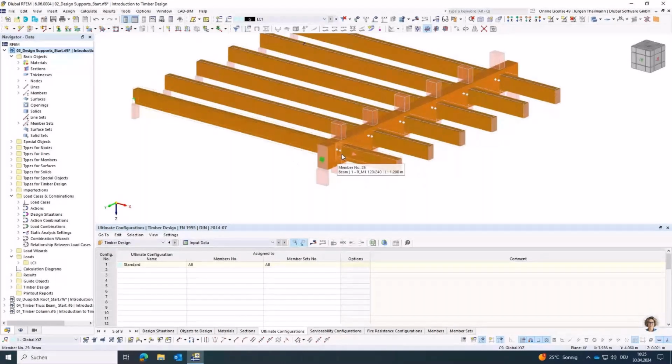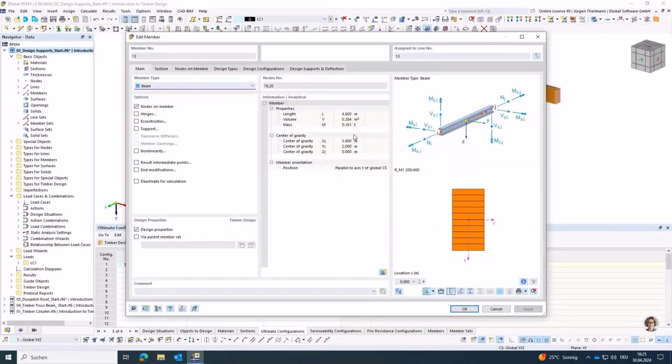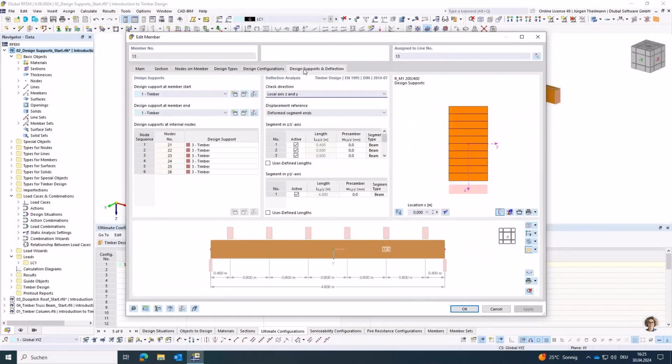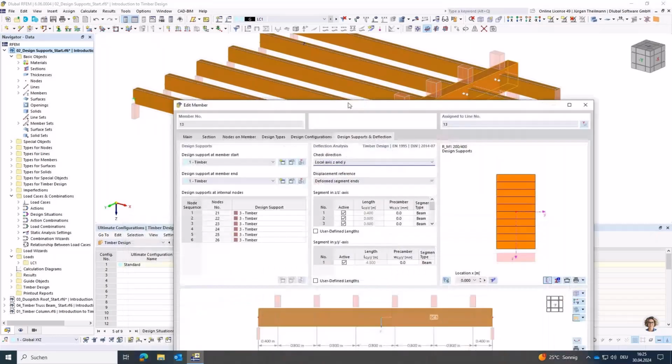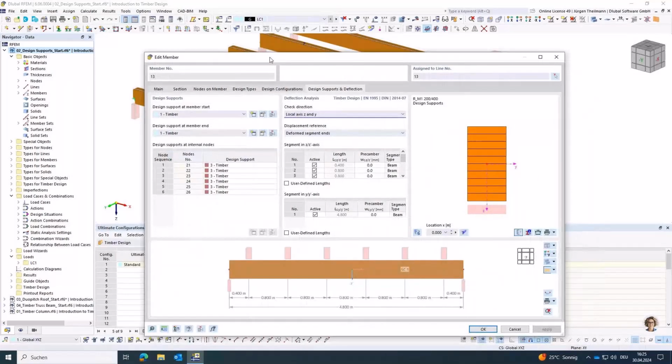Yeah, okay, so I jump into the member of that girder, hitting a double click, go onto the design supports and deflection, and you can see that at the beginning and at the end there are the design supports number 1, and in those intermediate nodes you can also see the representation in this graphic down here, where you have the design supports for the rafters lying on top of this girder.